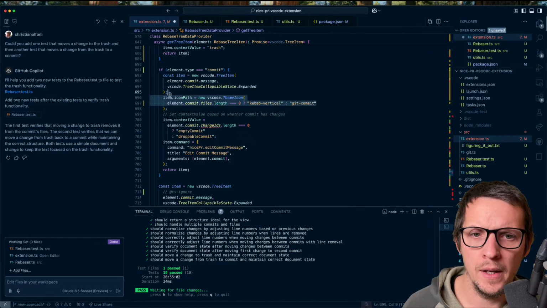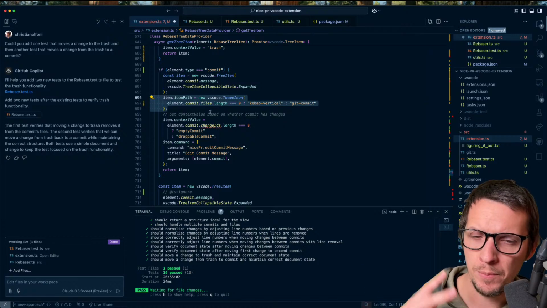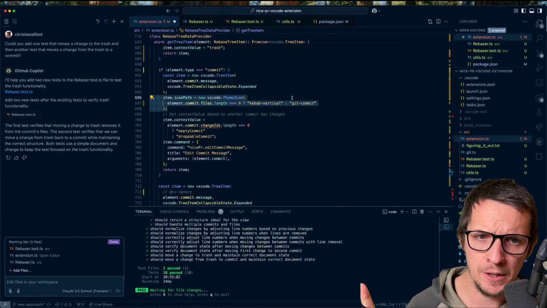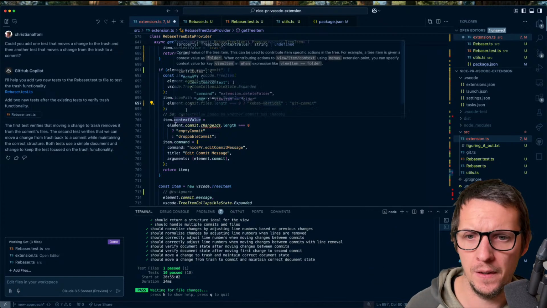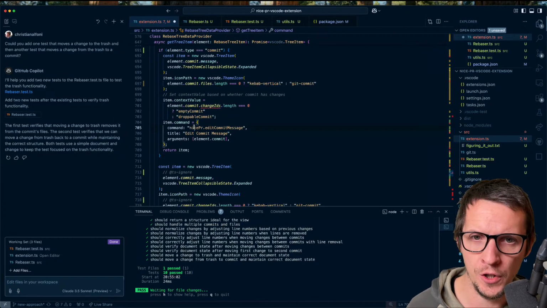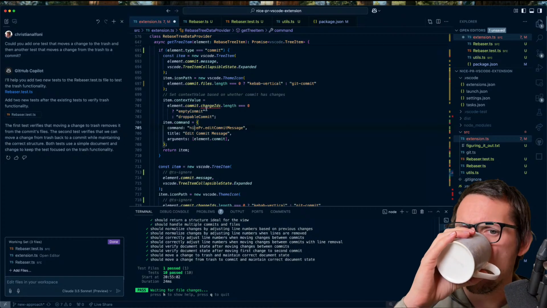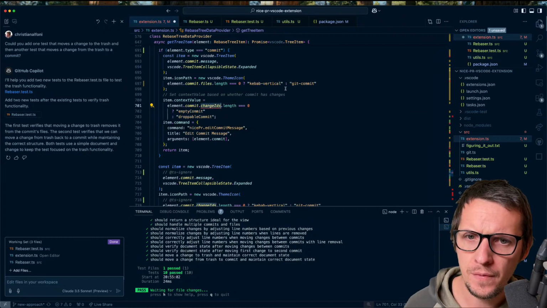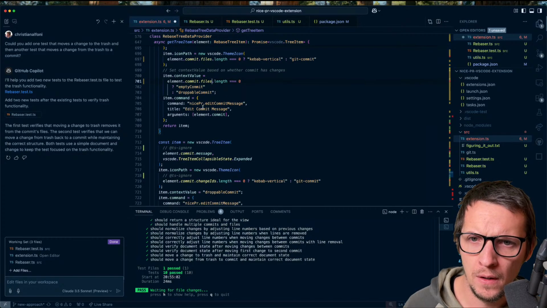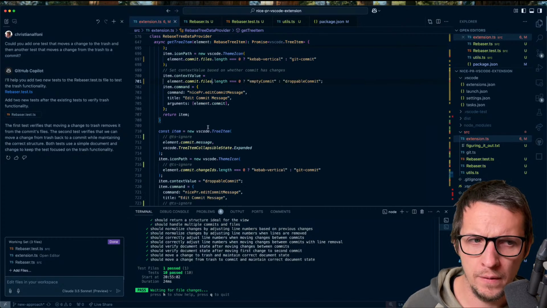Oh yeah, this is the one. If the commit doesn't have any changes in it because you changed the nature of it, it changes the icon in front of it to show that it's unused. Oh, nice.